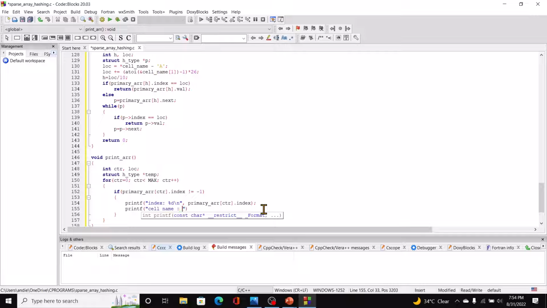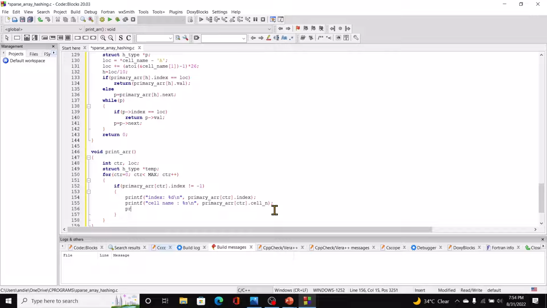And then %s \n comma primary r of counter dot cell name. Okay, also the value. So printf value %d \n comma primary r of counter dot value.